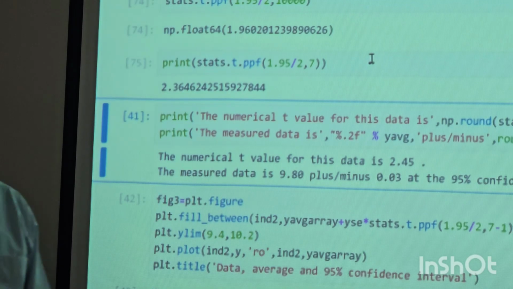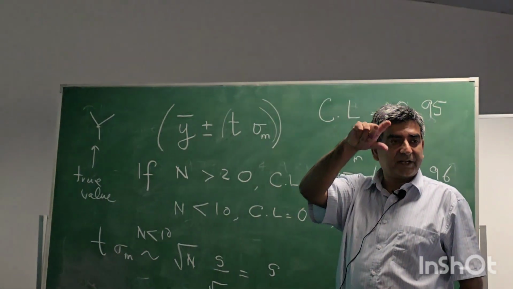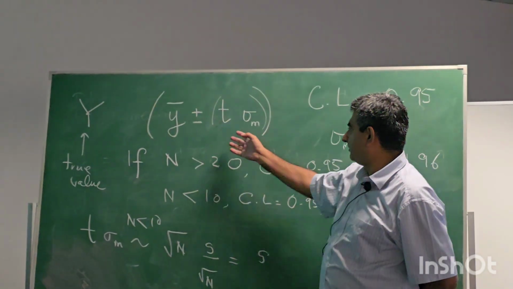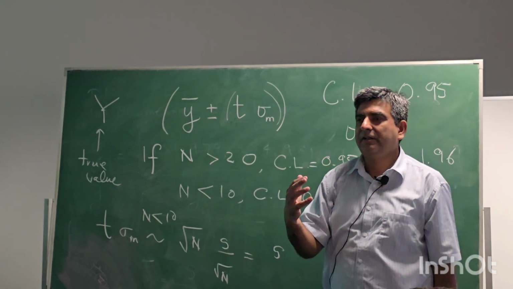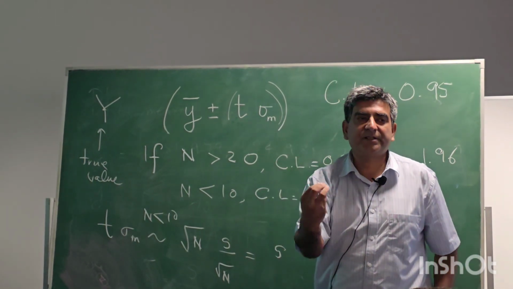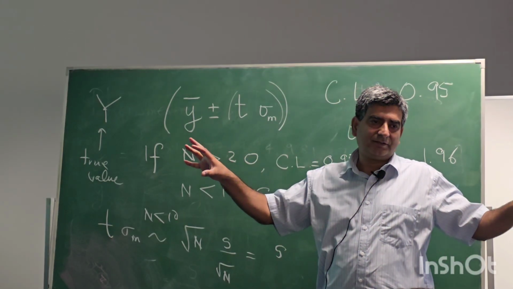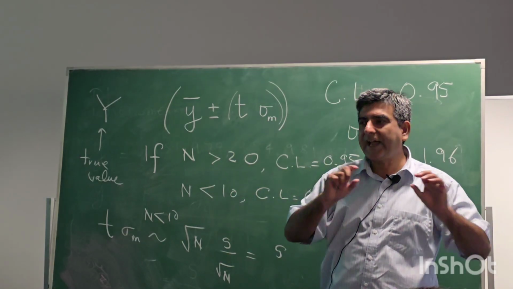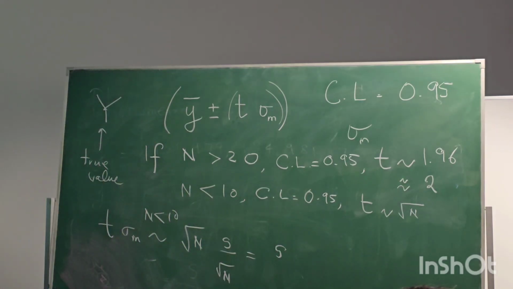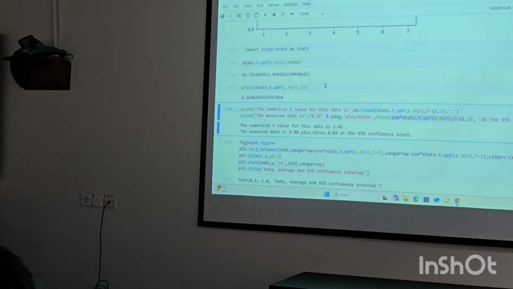Okay, so if I take the mean of my data plus 2.36 times the standard error that I've just calculated prior to this, within this band I can be confident with a degree of 95% that my true value is going to lie within this band, or my mean is bounded to lie within that band with a confidence of 95%. And that's how I quote my uncertainties in all experiments. Let me just show you the data and then I'll take questions. So now I'm going to plot this.